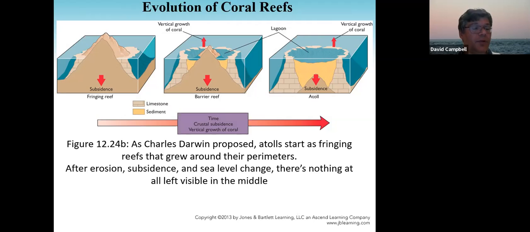The US was working on further developing the nuclear bomb program. What's someplace way out in the middle of nowhere we can set off a bomb to see what happens without causing too much trouble? Well, there are those islands way out in the middle of the Pacific. That seems suitable. How about this one? There are people there. That doesn't work. Well, we can move the people. Yeah, there was a reason why they were on that island, not the other one. It was a better place to live. But at any rate, that was the approach taken. Hey, we'll help you move and we can do stuff with the island.